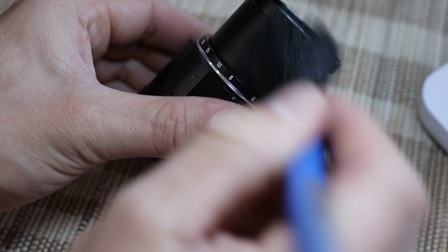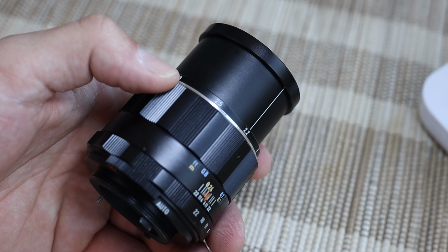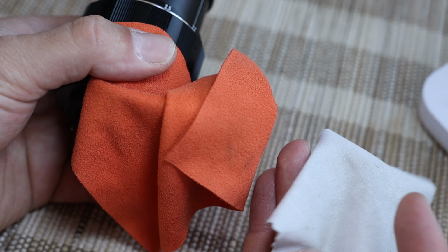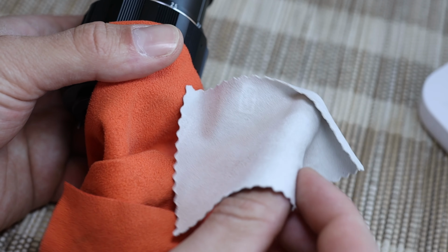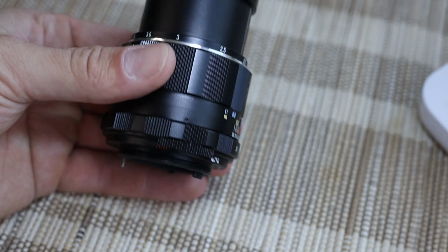Now going to spray a safe solution to be able to just clean any grease or oil dust that's on the lens. I use 2 different microfiber cloths. One's going to be used for cleaning the body, and the other one for the lens element, which is a brand new, fresh, clean one, just to make sure there's no dust, oil, or particles on there that can scratch the lens element.